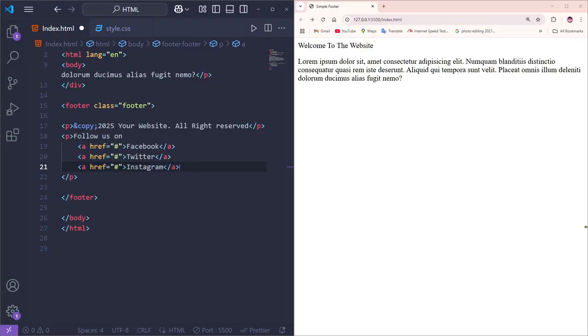Then close the p tag, and close the footer section as well. Then we can simply save it. And now, as you can see, these things we added into our HTML website.